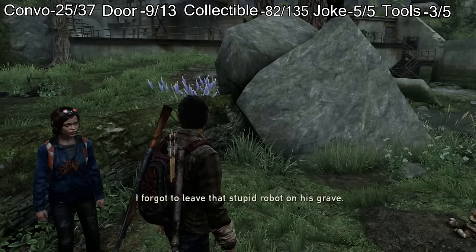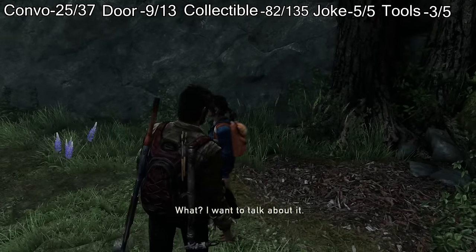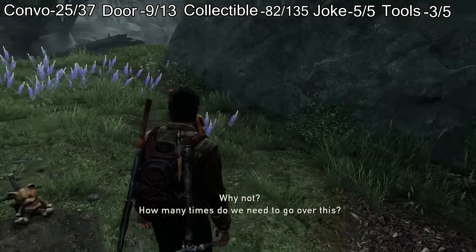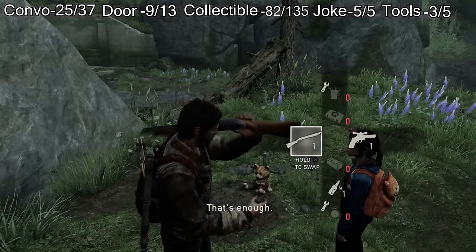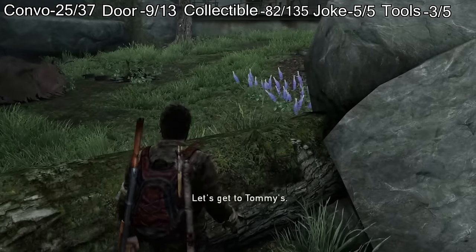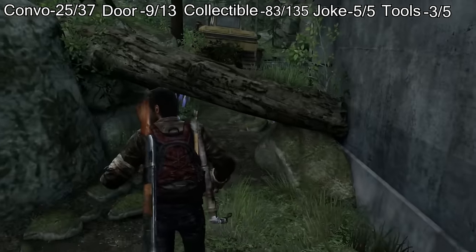Forgot to leave that stupid robot on his grave. What should I do with it? Ellie. What? I want to talk about it. No. Why not? How many times do we need to go over this? Things happen, and we move on. It's just... That's enough. You're right. I'm sorry. Let's get to Tommy's. Let's get past this place, then we can scrounge up some food.